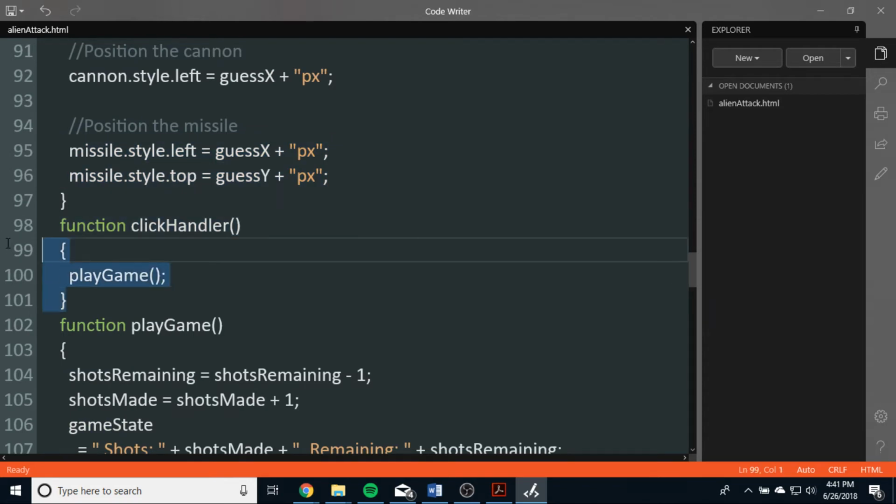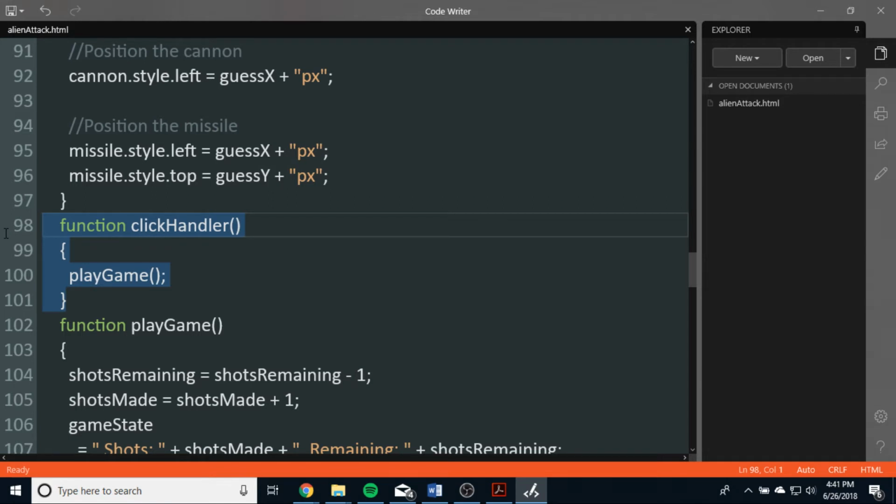The next function we have is our click handler function. Now, the only reason this click handler function is here is so that it can call another function called play game. Now, that may not seem like it makes sense to you, and for this functionality, it probably doesn't. There's really no reason for us to create a method or a function whose only job is to call another function.